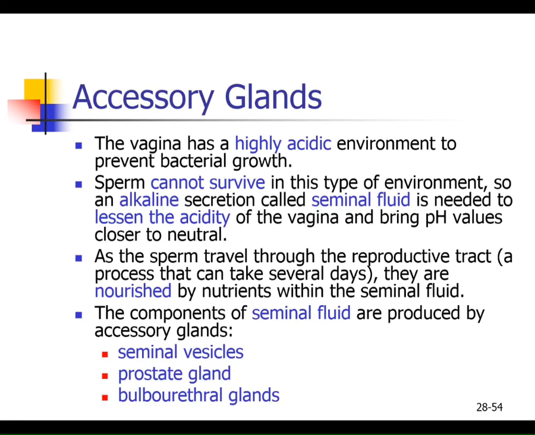The seminal fluids are also going to be the nourishment for the sperm. You know, an egg has a big yolk, right? We know, like an egg yolk, that's nourishment. And a human egg also has a yolk, if you will. Now, a chicken is different, right? A chicken never has contact with the mother during development, 19 to 21 days, so the yolk has to give all the energy for that developing chick for that entire time. In the human, the embryo gets its nourishment for just a few days from the egg, after which the placenta is formed, and then nourishment comes to the baby through the placenta.